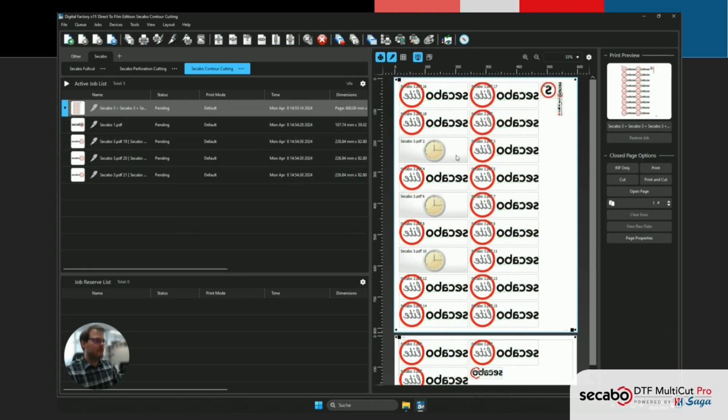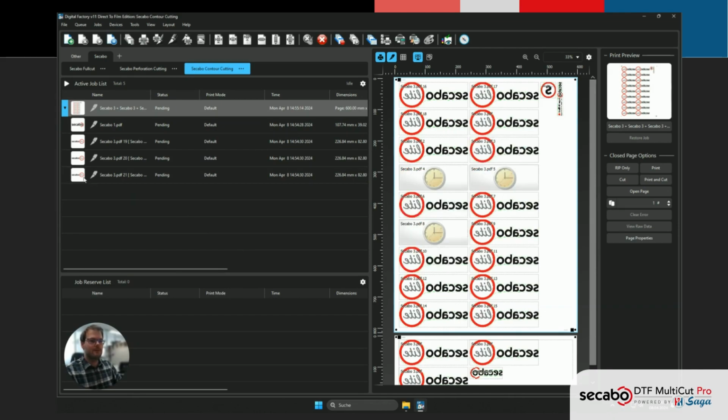Now we're just gonna have to wait for all of the previews to finish, and then we can go ahead and tell Digital Factory to cut our job. Now all the previews have been generated and we're able to select cut job in the top menu bar. We're just gonna go ahead and do this. In our case, we're just interested in cutting the job, as we actually do not have a printer here, but in your scenario, you would usually select print and cut, so both of the steps happen at the same time. Now we just have to give Digital Factory a little bit of time to prepare the file and generate the contours. So we'll be back as soon as that's done.